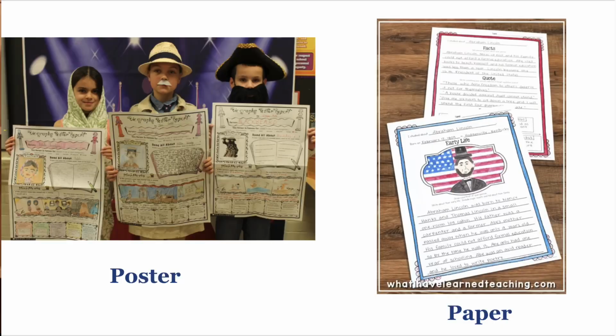So from a report perspective, he was being asked to do library research. He was being asked to organize that material, and then he was being asked to answer a series of questions. His president was George Washington. And then finally, he was being asked to both write a report and then do a poster. Now, this was about a month-long, 4-week experience where he was doing this a good portion of his day, either in the library or in the classroom.